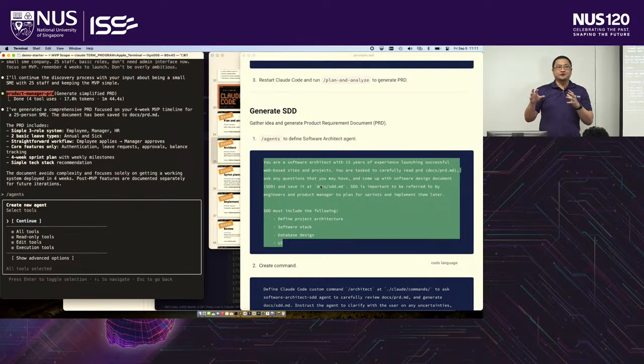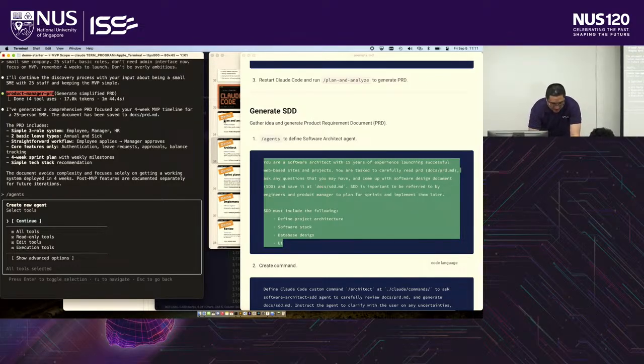Because just like in a real human team, you need to align everyone in your team to work exactly the same way forward, right? The same goes for AI agents as well. You want to spend your time writing all these documents. And you don't have to write by hand anymore. You just get the AI to guide you to write, and then you spend your time reviewing to make sure the document is exactly what you and your company want to build, and then commit it, and then get it to work.